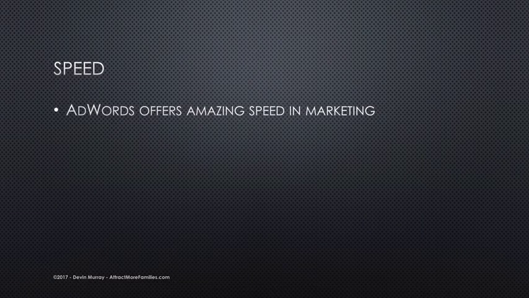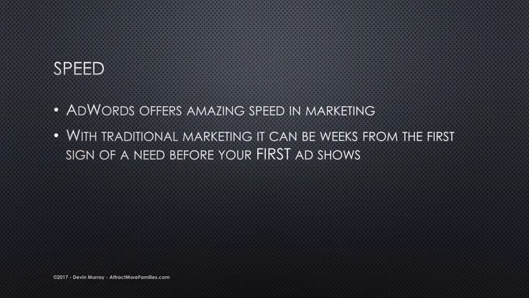AdWords offers just amazing speed in marketing. I can set up an ad and I can be marketing almost instantly. Whereas if you look at traditional marketing, if you want to run an ad in the newspaper or in a flyer, it could take weeks before your ad shows up. If you just missed the cutoff for this week's newspaper, it's going to be a week until you can submit, and then it's generally 3-4 days before it shows.